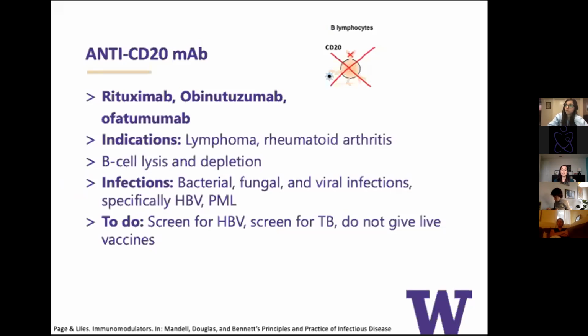So all patients should be tested for hepatitis B surface antigen and hepatitis C antibody before initiation of therapy. And then those who are positive should be considered for antiviral therapy and monitored during and for several months after therapy with anti-CD20 antibodies. You should also know that fatal cases of PML have also been described in patients on anti-CD20 monoclonal antibodies, although it's less common. And the other specific thing to keep in mind for patients who are on anti-CD20 monoclonal antibodies is that you should hold live vaccines until after therapy is complete and after the B-cell counts have been demonstrated to be recovered.